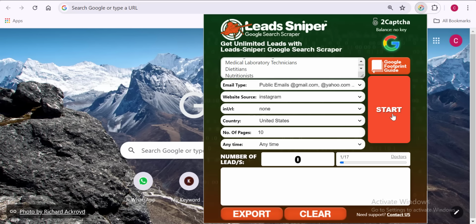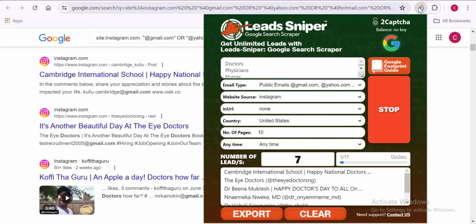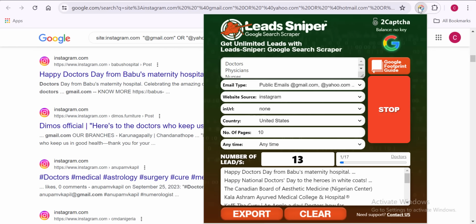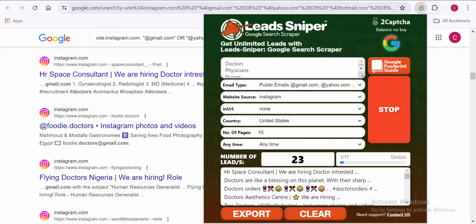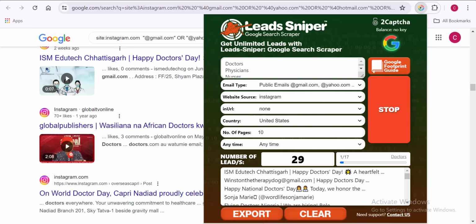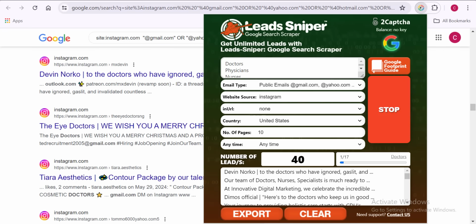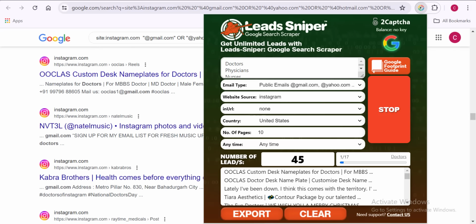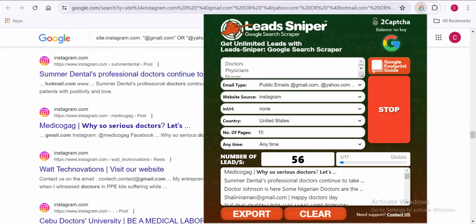So once I've done all of those things, I'm going to click on start. Automatically this tool will open up a different browser where it's going to start surfing the net and help me generate the email addresses of these persons. So you can see how this tool works. You don't have to be the one stressing yourself doing it manually, going to a profile, copying the email address, and pasting it in a CSV file. No, this tool does the work for you. You don't have to do anything, it all happens by itself.